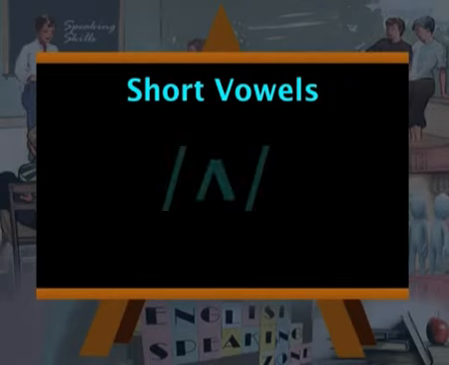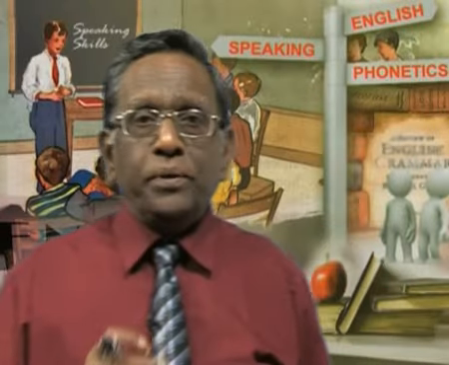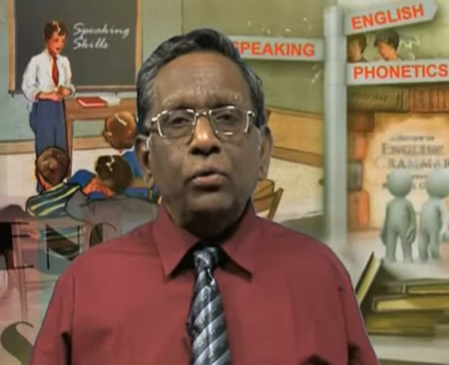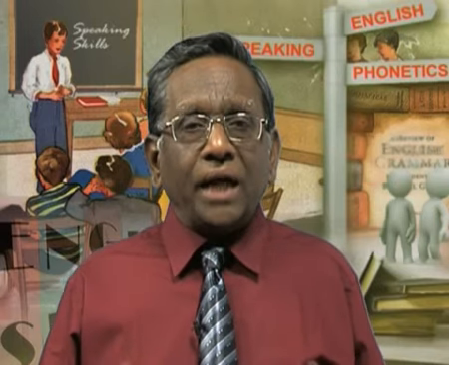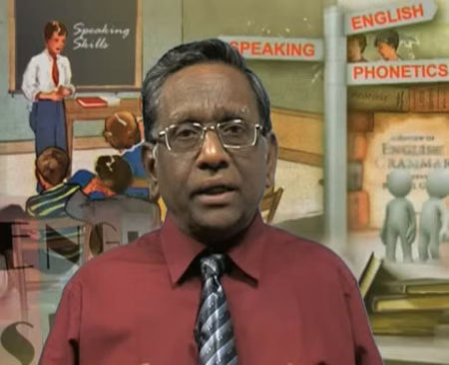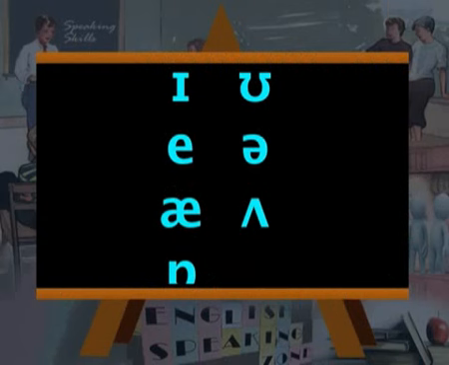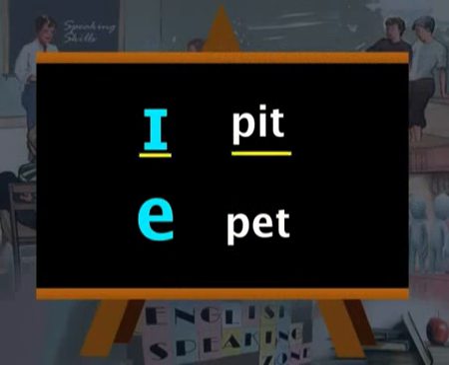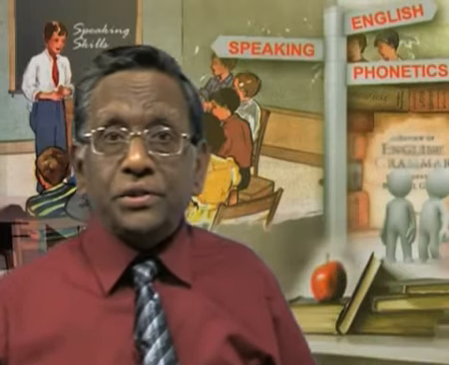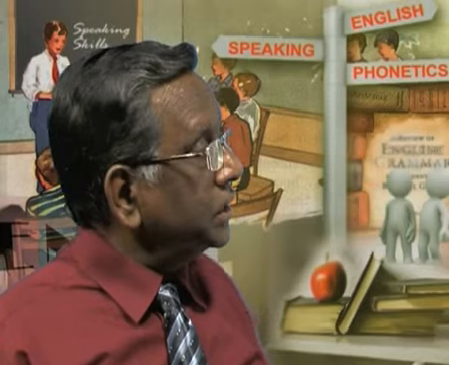And then we have another short vowel which is short but open, as we have in the word N-U-T, nut, C-U-T, cut, but, and so on. So all these are the seven short English vowels. If you substitute one for the other, the meaning changes in English. For example, instead of saying pit, if you say pet, the meaning changes. Instead of saying pet, if you say pat, the meaning changes. So that is why these are meaning changing sounds of English.